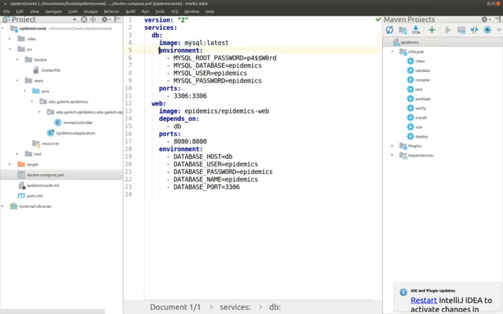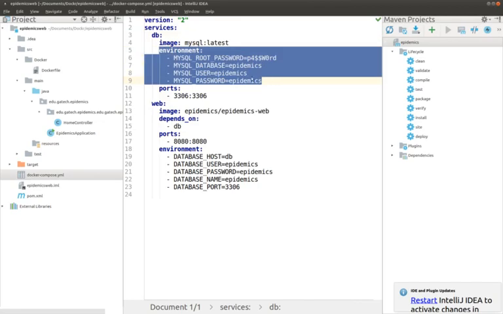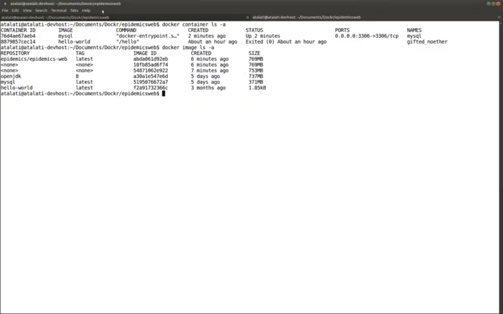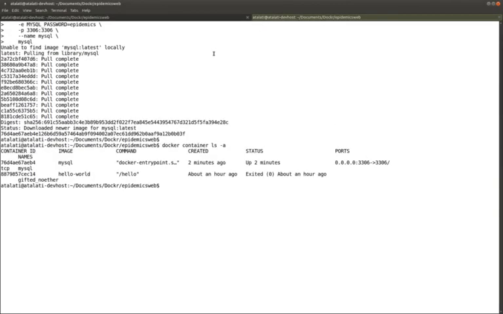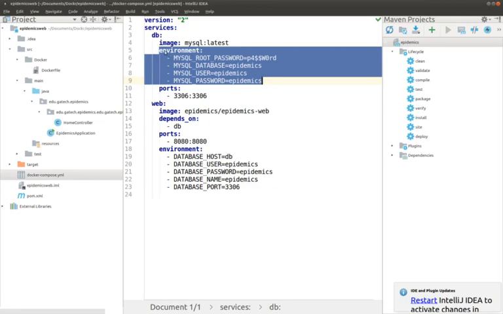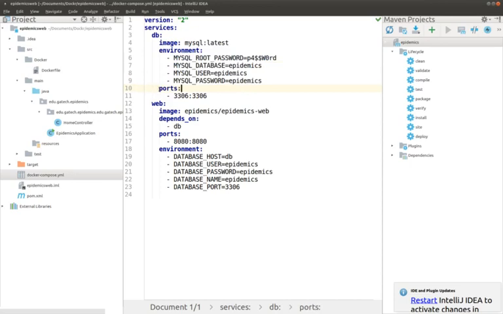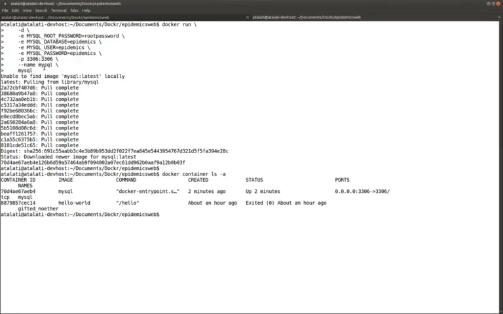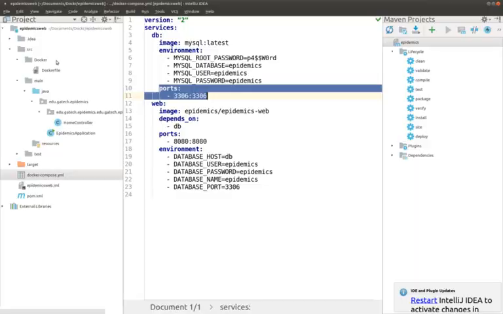And here are all those environment variables which I mentioned earlier. Those are now part of my configuration, so I can use them and change them as I would like. And I'm also mentioning the same thing with ports. So port 3306 is now here.